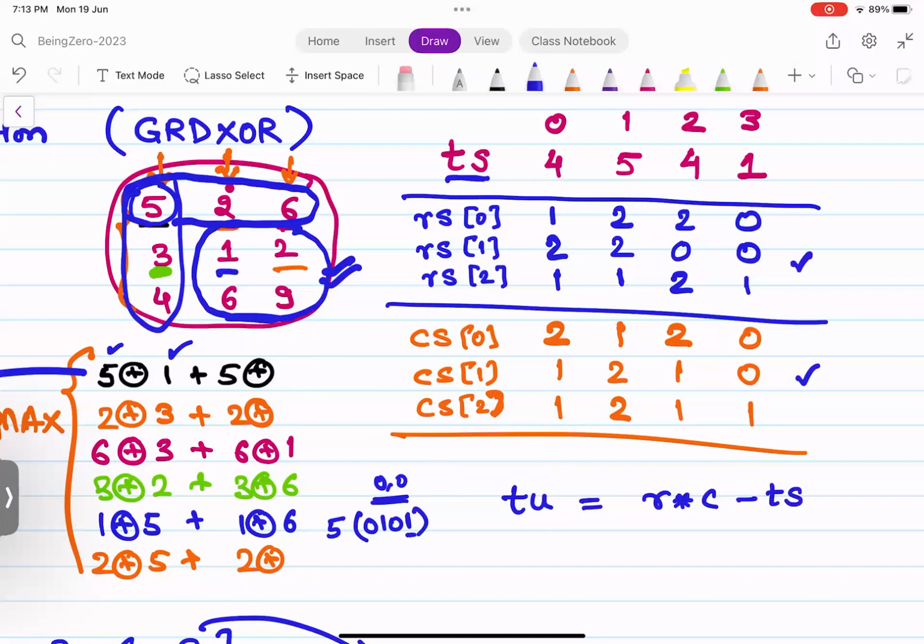Row length minus number of set bits there will give you how many numbers have the 0th bit unset. Since here we are talking about the 0th row, in the 0th row we know one number had the 0th bit set, so two numbers will have that bit unset. So it is all a matter of finding out, from the overall matrix, subtracting these numbers and these numbers, and you will get the remaining. So it is all about building that answer.